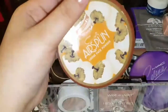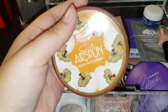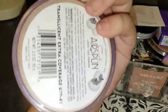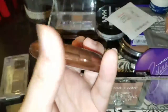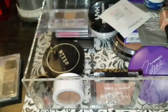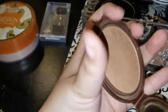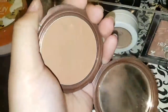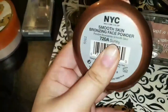I have my favorite Wet n Wild brow kit, my Coty Airspun loose face powder that I use to bake under my eyes — it's in translucent. I also have an NYC bronzer that everyone was hyped about. I used it a lot and almost hit pan, but towards the end I stopped liking it. It's in the color Sunny.